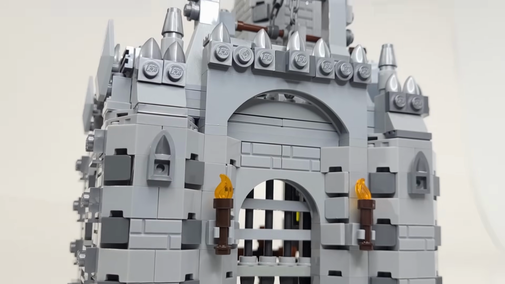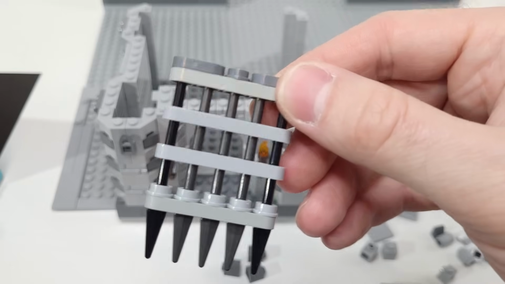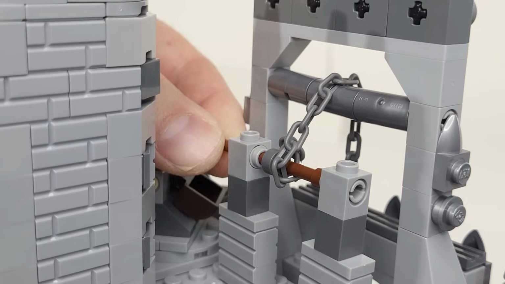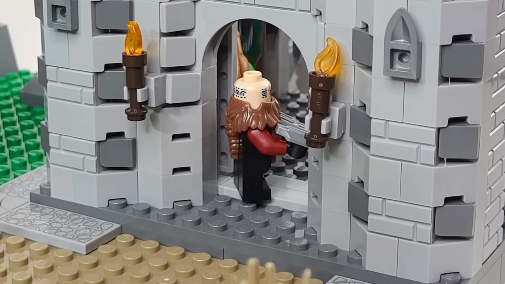On the castle gate, I added some torches, and my favorite thing for this entire episode is this portcullis that's able to be raised and lowered with these chain pieces that wind around these wooden beams. It's a deadly deterrent for anyone attempting to walk into the castle unsolicited.